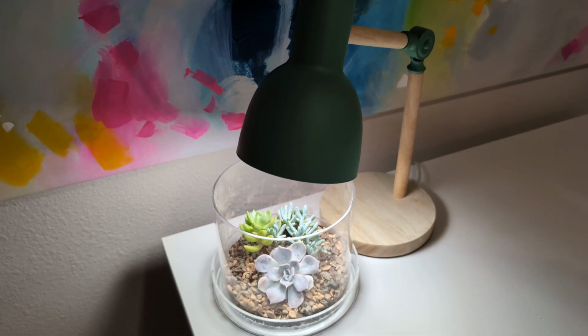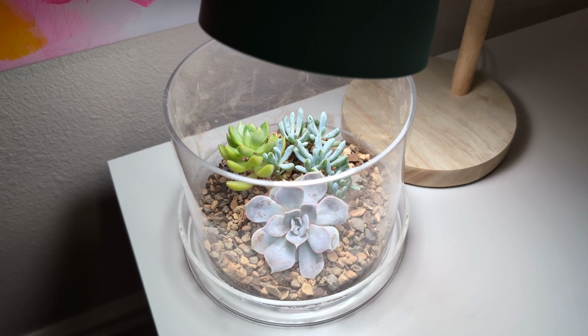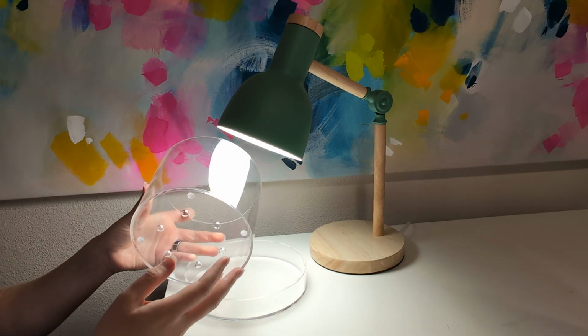My office is in a room that doesn't get any sunlight. There are no windows. I thought it would be the perfect place to experiment just using a desk lamp. Most of the time succulents don't do well in non-draining containers, especially glass.